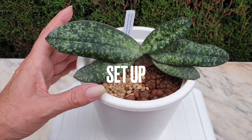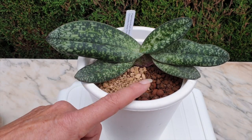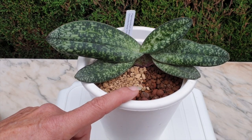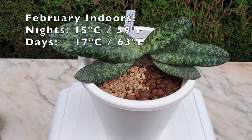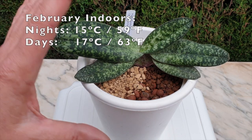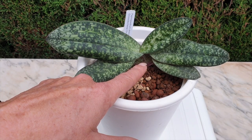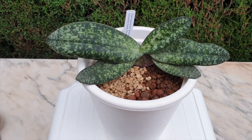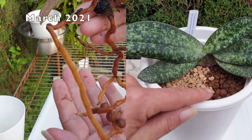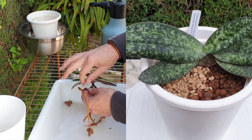Even though I'm in inorganic media, the major part of this pot is filled with leca. Only the surface is acadama. Paphiopedilums want to have an evenly moist climate around their roots — you don't want them to get too dry. So right now, with the temperatures being colder, I am soaking the pot. I am not flushing. The soak is my flush because I do not want any water to creep into these tight spaces and ruin the chance of me seeing this little delenatii bloom, seeing as she's never bloomed for me. I got her as a teeny tiny little seedling, I've lost the seedling leaves, she's been repotted once and she's growing more leaves very, very slowly.